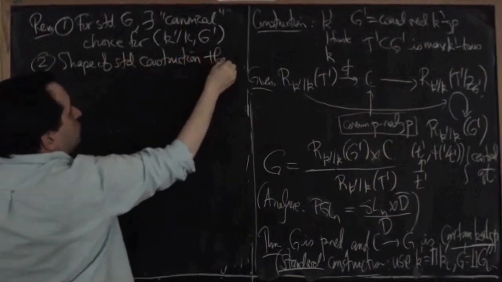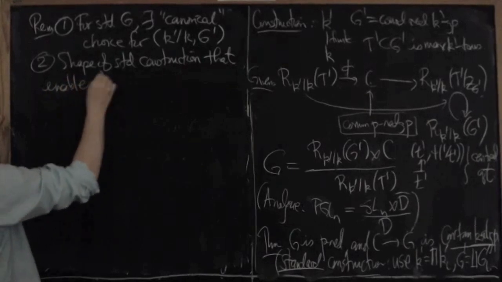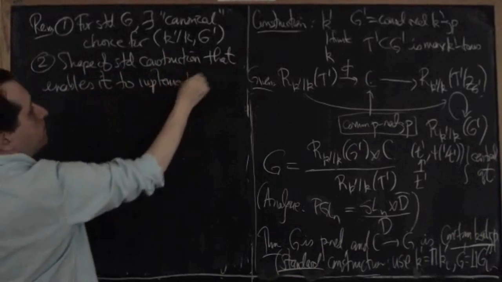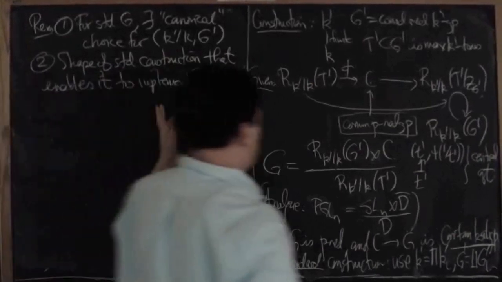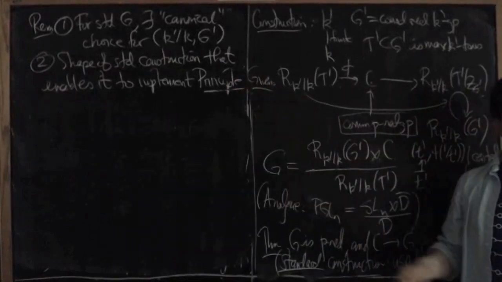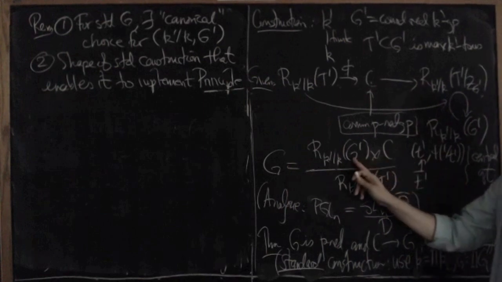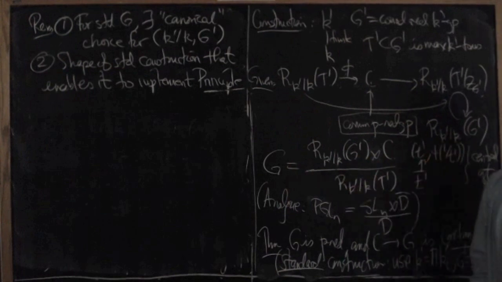that makes it useful to implement this principle. So at the beginning of this talk, I mentioned a general principle that we want to use pseudo-reductive groups to reduce general problems to the commutative case over K and the reductive case over finite extensions. And that's exactly what the standard construction often allows you to do in various ways.